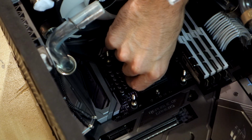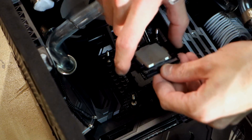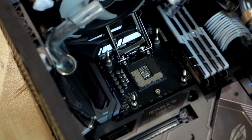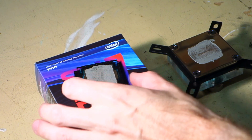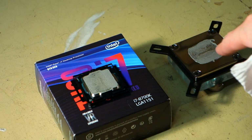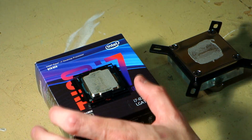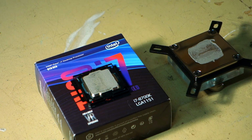Lift the flap and remove the CPU like so. Okay, so we've got our CPU and our heatsink, and you can see the thermal compound that I put on in the previous video earlier is spread out nicely. There's no exposed areas of the IHS there, so that's obviously been the right amount of thermal compound.